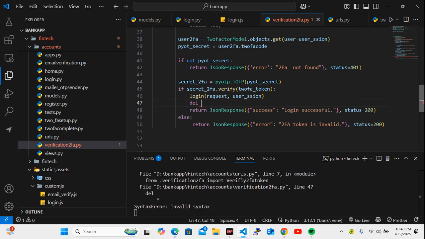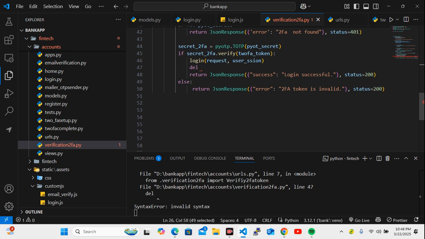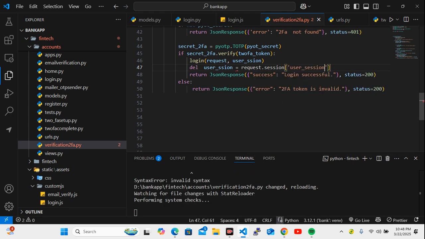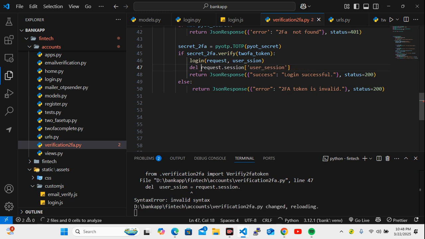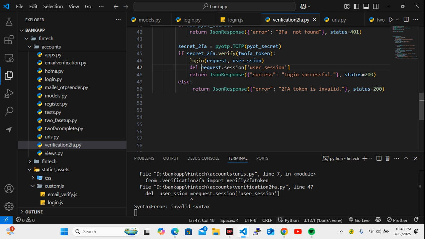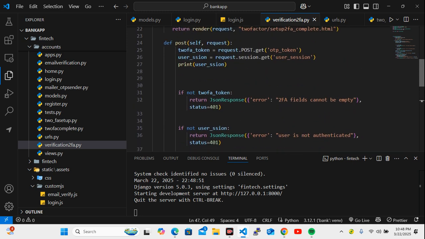Passing request.session. Where is that? Request.session. So we remove the get, get rid of the get. Request.session, so we destroy this, right? So this will delete the session for us. Even if you try to print the session again, you're not going to see anything. All right, I feel this works, so let's try that out again.